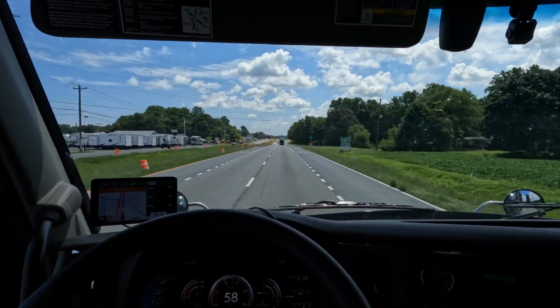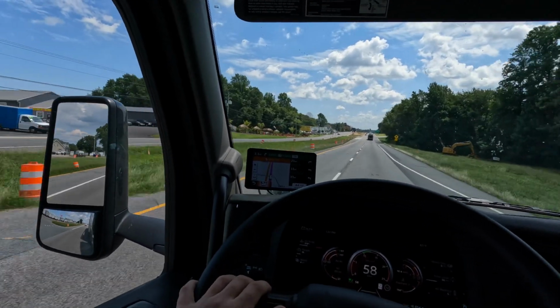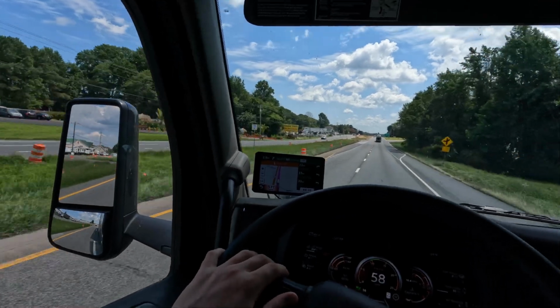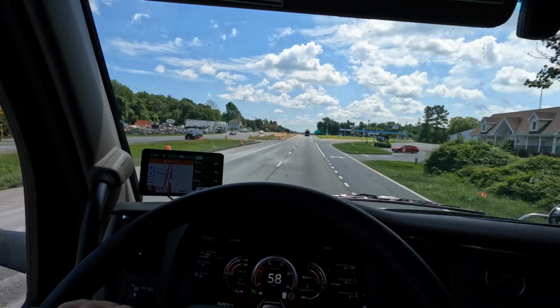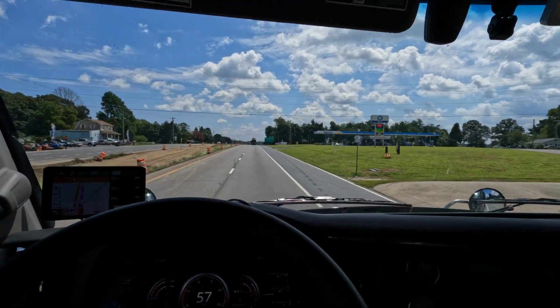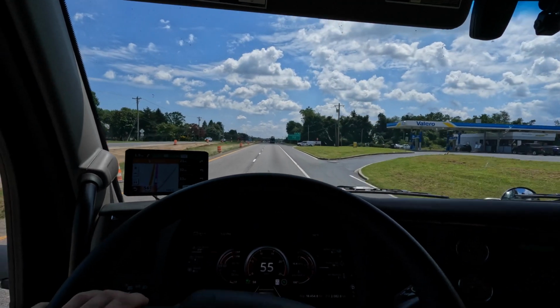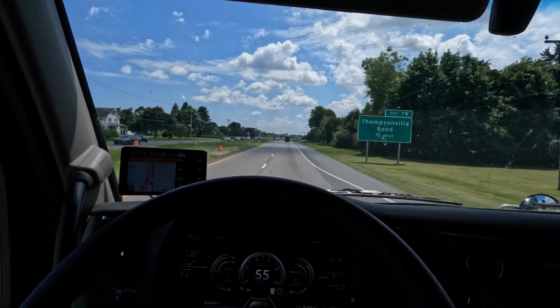Definitely more scenic. In this part of Delaware, there's a lot of fields. Not in this particular area, there's an RV dealer or whatever over there, but a lot of fields and stuff, and then you get into these smaller little towns and a lot of gas stations, as you would imagine, for travelers. But definitely more scenic than 95, and not having to deal with the aggravation is always a plus.